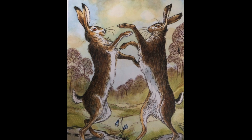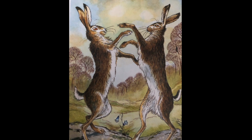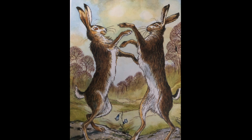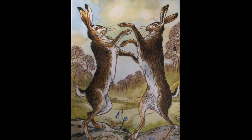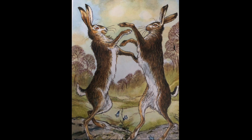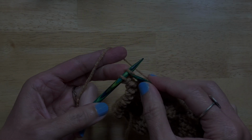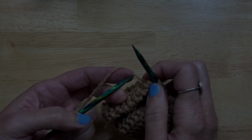It is often said, and when we dig down deep enough, it is often true, that the thing that disturbs us the most in somebody else is actually the thing that disturbs us most about ourselves. Ponder that for a while and continue to work until you have a few inches on your needles.